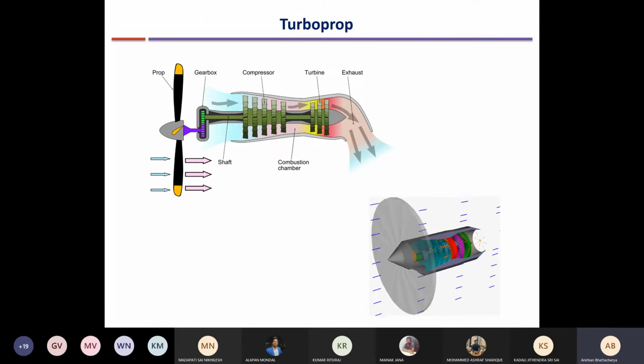Turbofans are very widely used for most of the large passenger aircraft that you see. For small passenger aircraft, where the velocity is still lower, say for shorter distances, the aircraft cannot go to very high velocity because it is limited by its acceleration. You cannot give a very high acceleration to an aircraft because it will be very uncomfortable for the passengers. For example, say you want to go from Mumbai to Pune, which are two cities very nearby.